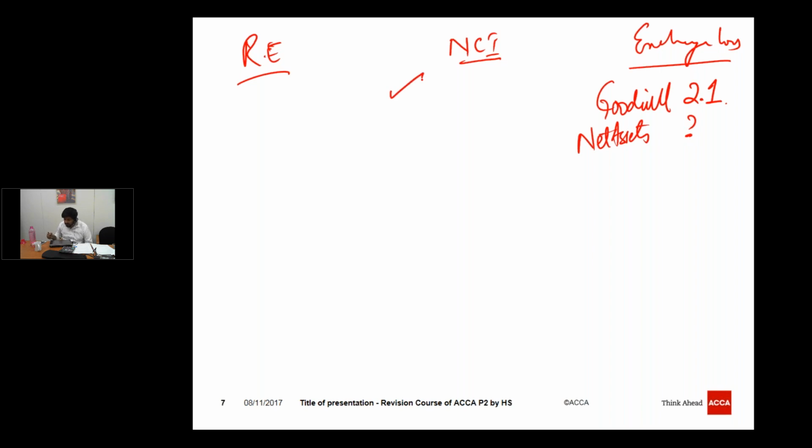Secondly, calculate the NCI of both the companies, because this question is relating to foreign exchange consolidation. I want all of you to please do the calculation so that you will be comfortable with these three calculations. You are required to calculate the retained earnings, NCI, and exchange losses for all these questions. Please do solve. Right now I'm giving you just 2 minutes to solve.